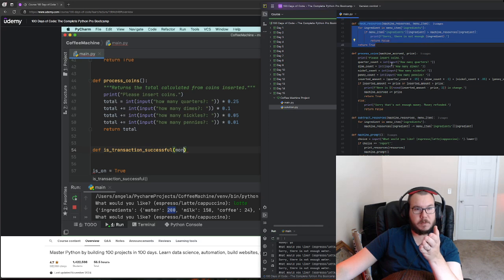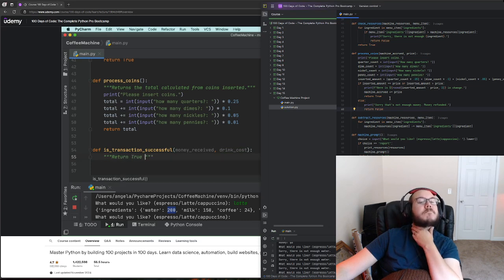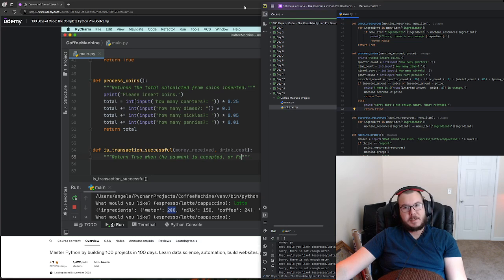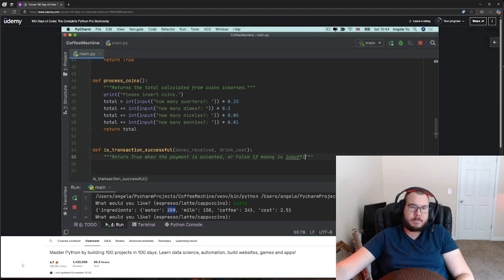It's going to take an input in terms of the amount of money that was received, and it's also going to have another input, which is cost of the drink. This function's goal is to return true when the payment is accepted, or it's going to return false if the money is insufficient.